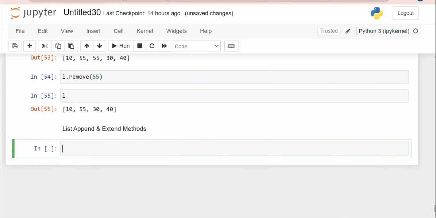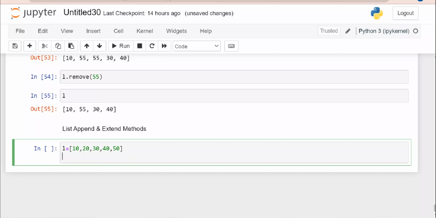And the next methods in the list are append and extend. Suppose I have a list L is equal to 10, 20, 30, 40, 50. Now I have another list L1 is equal to 60, 70, 80.